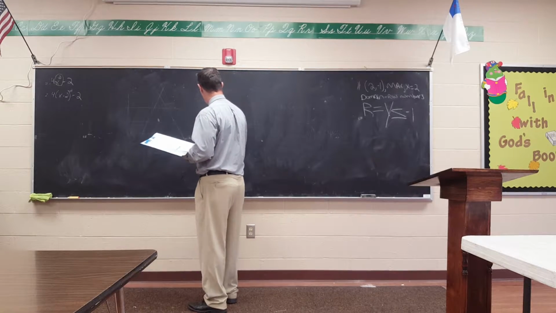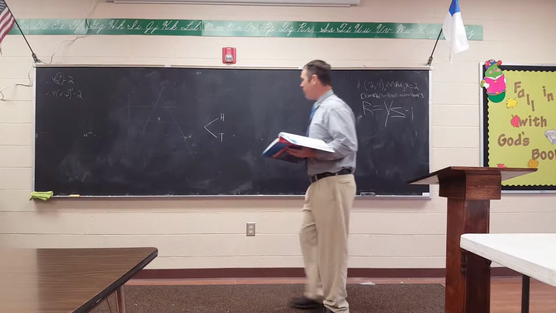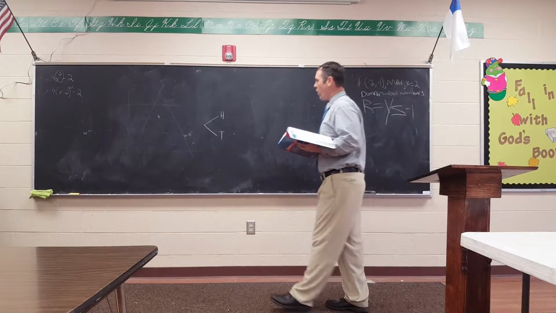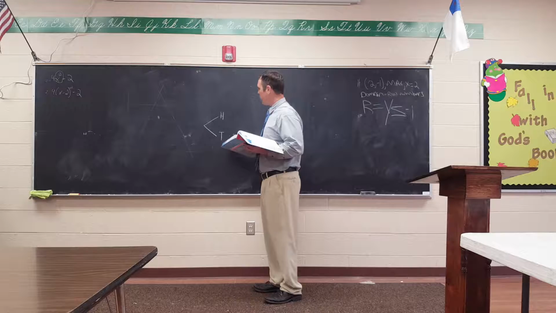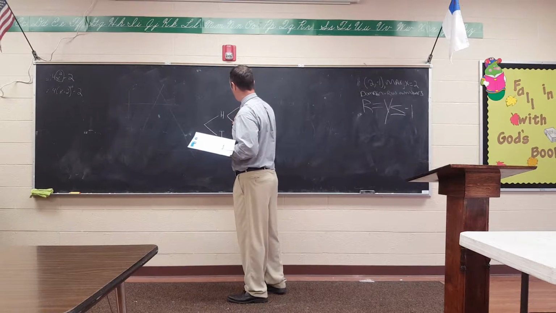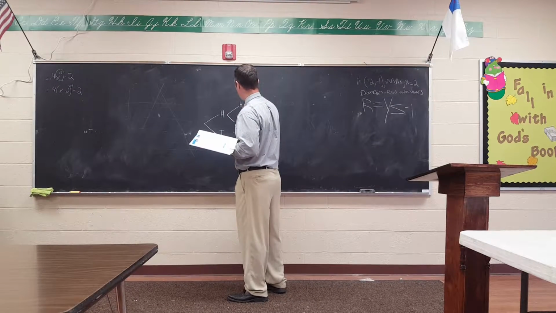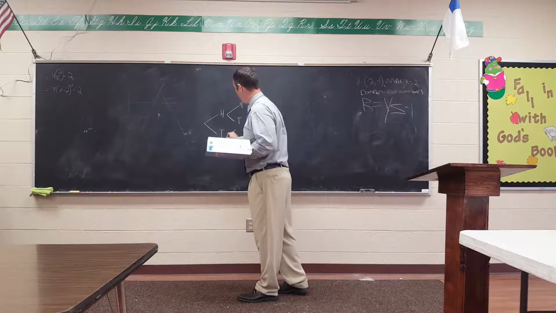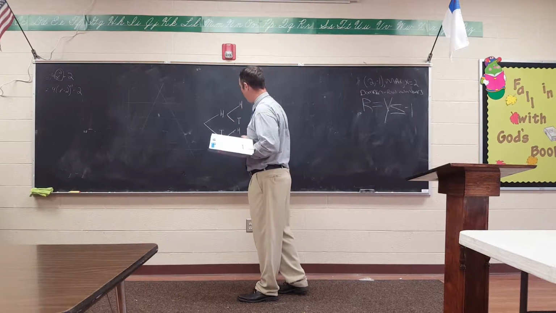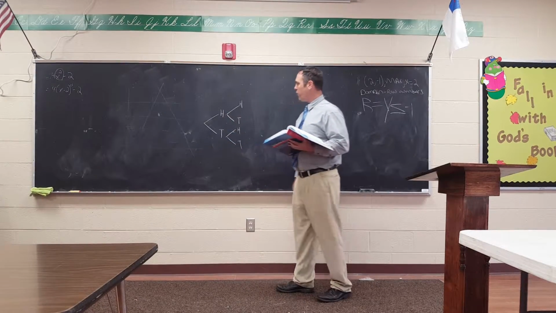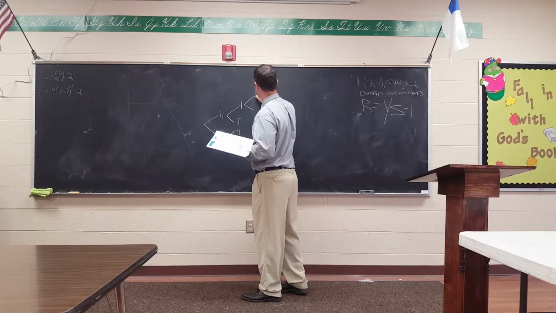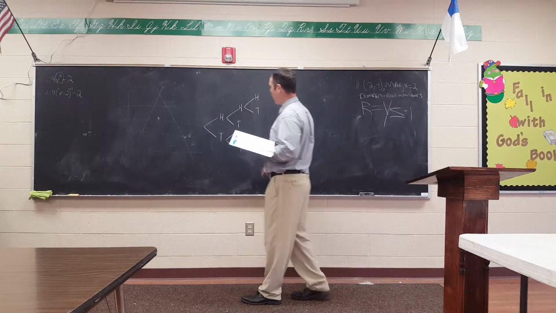For instance, if you want to know the total number of outcomes of tossing a coin, we start off with the first one being heads or tails. But then if we say 2 coins, we branch that off and you could get heads, heads, or heads, tails. You could get tails, heads, or tails, tails. And we see it goes from 2 to 4. And if we continue to branch it off, we're going to see 8.